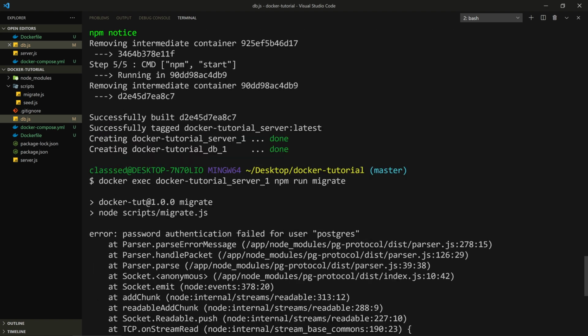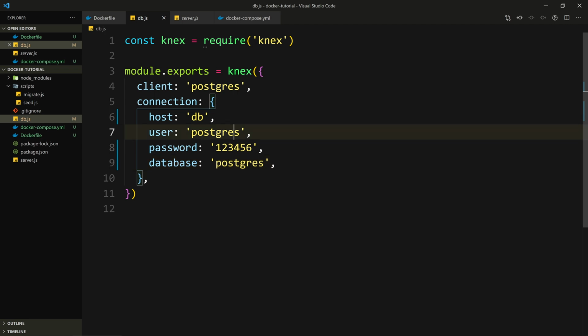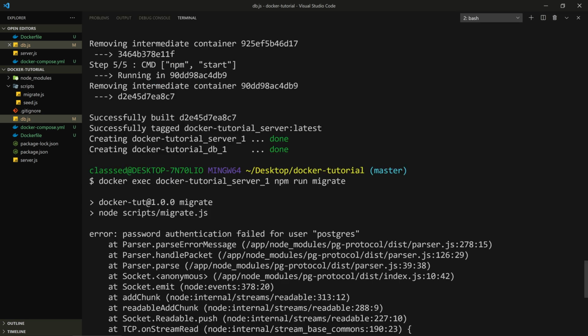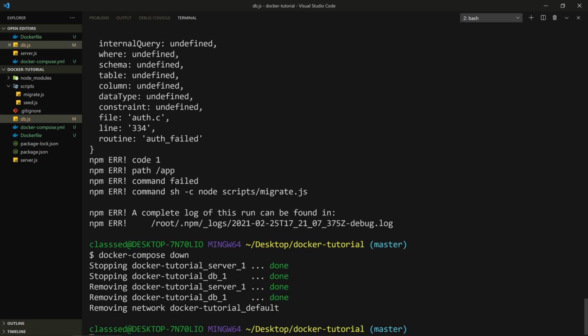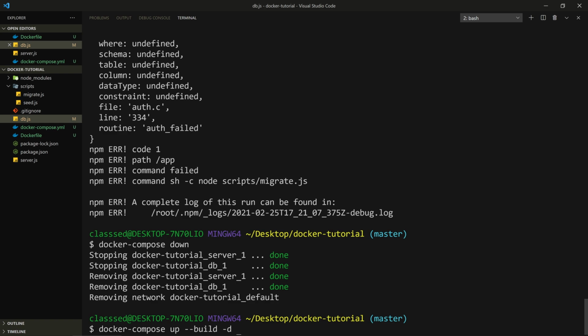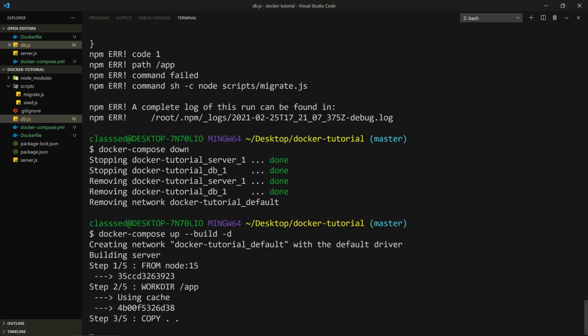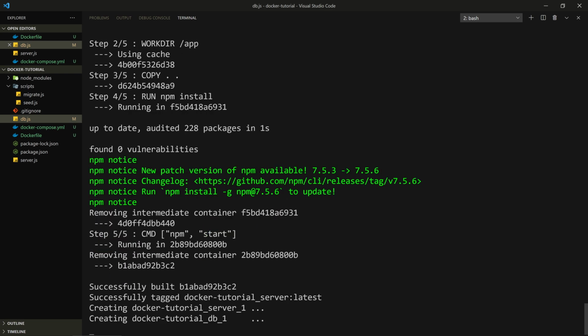Okay, we get another error. Okay, my bad, another mistake. I forgot to change the username, because in the Docker Compose file, we set it to be docker. So I'm just going to change this to docker. And the database will be docker as well, because there's a database created based on the username, like I said earlier. So I'm just going to rebuild it again. Change that, and let's do again docker compose down. And again, let's rebuild: docker compose up --build -d. And third time is the charm, so this time it should work.